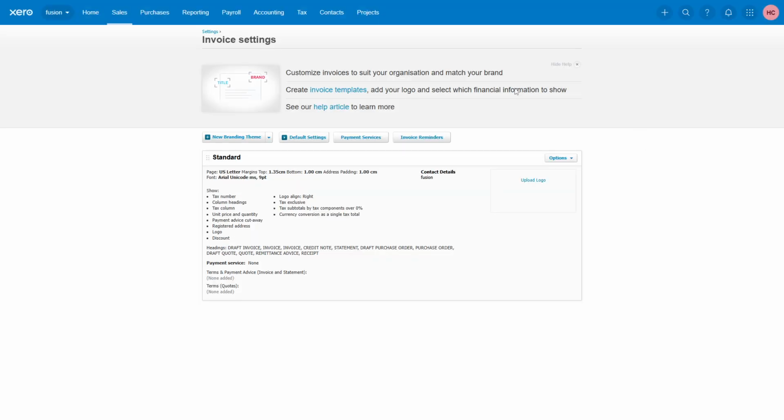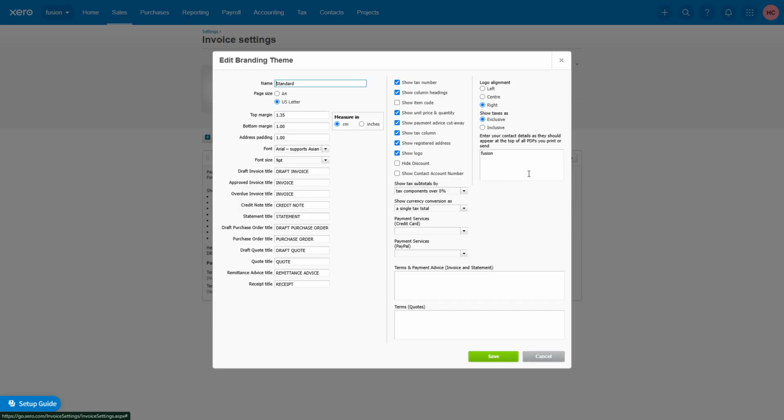Editing your bank details is crucial so that clients know exactly how to pay you. Find the section titled Terms and Payment Advice. This is typically where payment details are outlined. You'll want to enter your bank name and bank account number here. It might also be useful to add any other necessary information, like your branch code, especially if you have international clients. Clear payment instructions can improve the payment experience for your clients and minimize any delays.